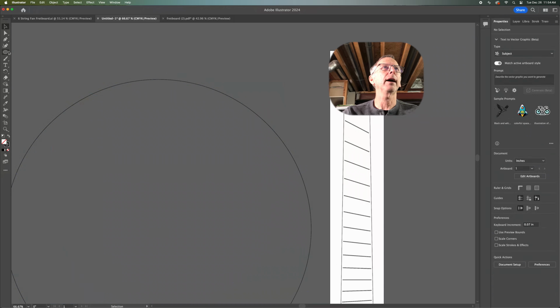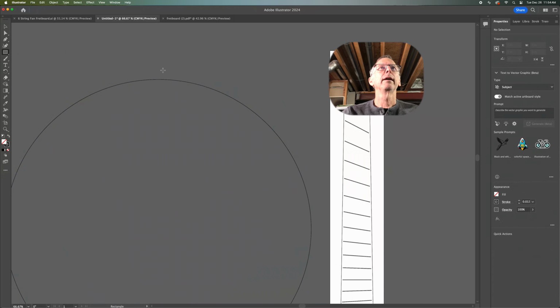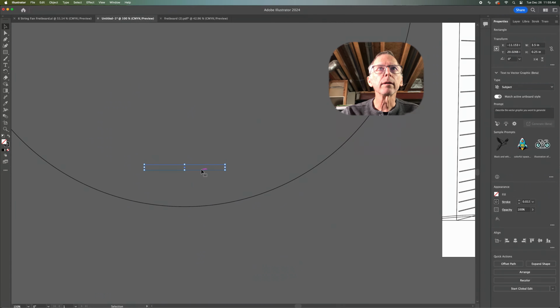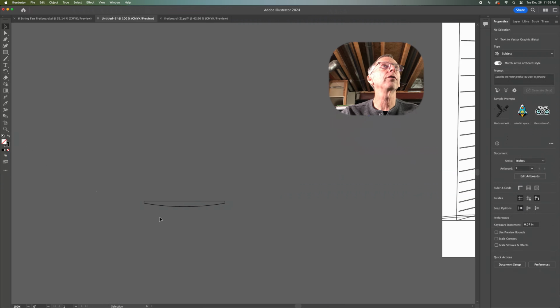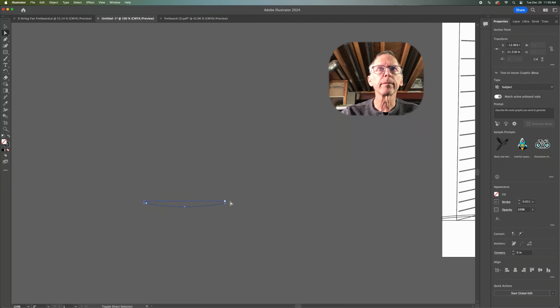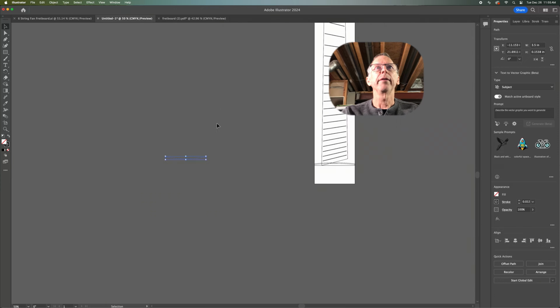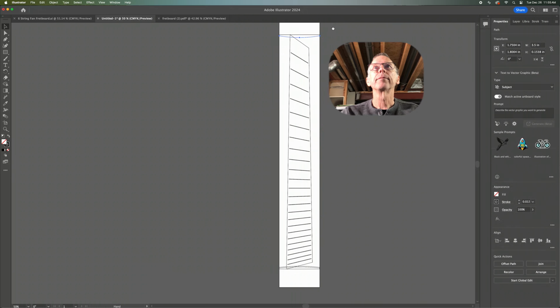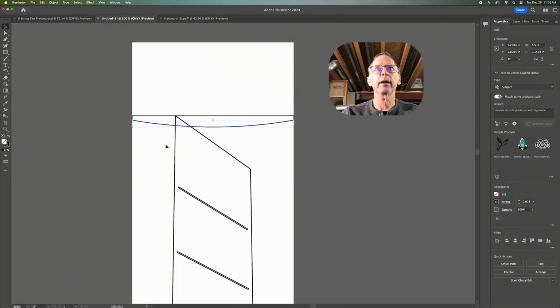So again, I have to draw the box. Then I will select both, hit that Pathfinder option. We have that circle. Then I can delete the corners, so that I have just that radius. And then I will move this up to the top so that it is right on top of that radius. And then I will move it up 0.07 so that becomes the bottom.